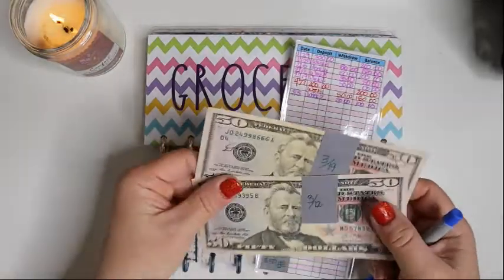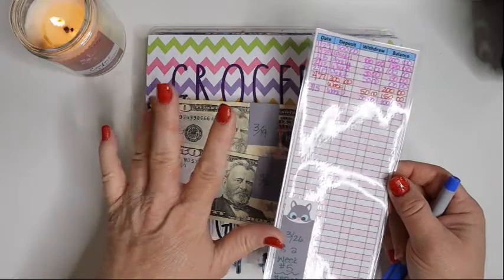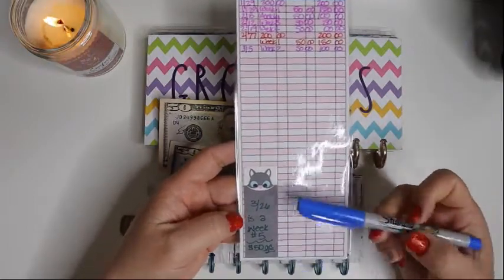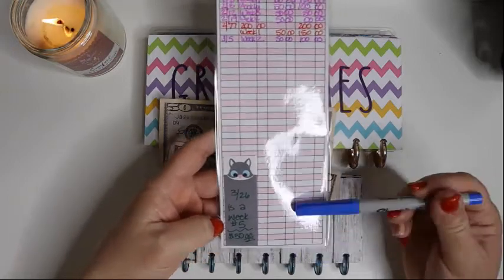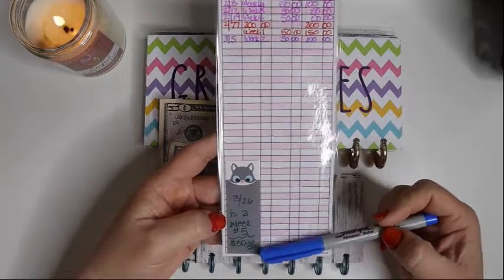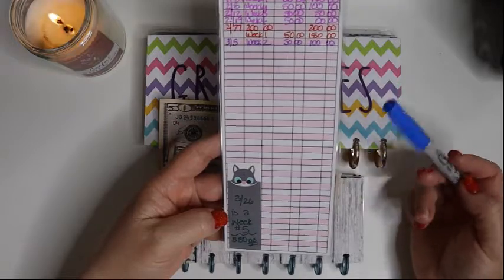As you can see, I've already tabbed money here and written a date on it. Those are the weeks that it's going to be transferred over. March is one of those months that we have 5 Fridays in, right? Well, or a 5th, I don't even know what I did. I may have messed it up. I'd have to go back and look. But on March the 26th, I'm going to be using a $50 gift card that I have as my $50 of cash, and I planned for this. I've got a week 5 envelope that's going to take care of the 5th week for some other categories. But for groceries, I've got a $50 gift card, and that'll just make it easy because we do a lot of online shopping and stuff like that if I need to use it that way, or I can just use the gift card if we actually go to a store.